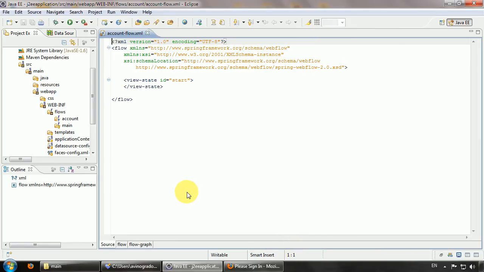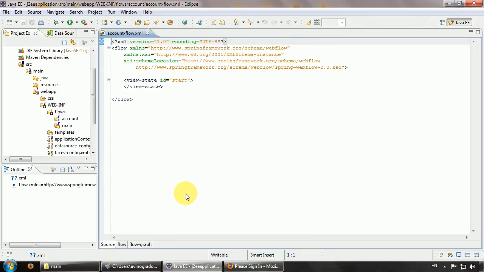So the reason why we are required to create a new flow here instead of using our previous login flow, view state, or even subflow, is because these are totally different logical flows, and you should not mix them. Even if technically you can achieve everything you want, it simply will be an incorrect approach. So you should learn how to differentiate things which can be included under a single flow and which not.